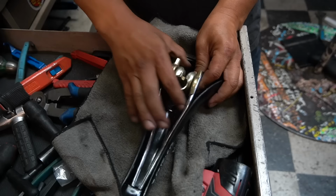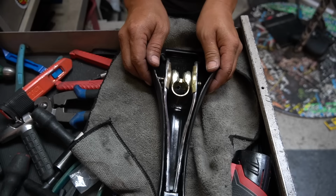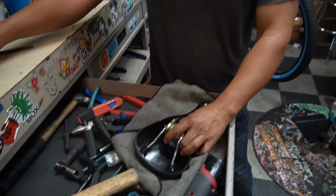So, we couldn't film it because I needed Max's help, but basically what Max did was he spread this thing out. But you guys gotta be careful. Some of them you spread out, it's gonna crack. This one we kinda tested and it moved. So spread this thing out, put that part in. Cap in here.